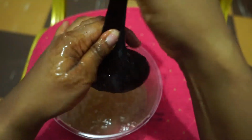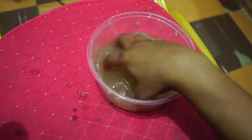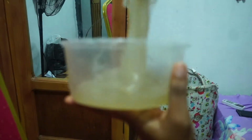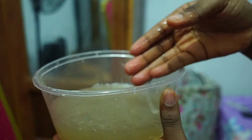It looks slimy though, but it's worth it. Now this is what the remnants would be like, and you can just dispose that off. Then you're left with the proper gel. You can see the consistency, how thick it looks. So you can gel your hair with this. You could make your favorite style. You can substitute this for chemical based gel with no fear of damage to your natural hair or side effects.